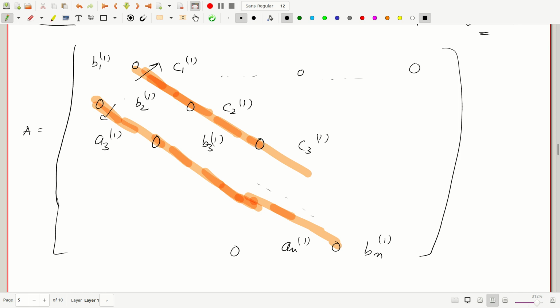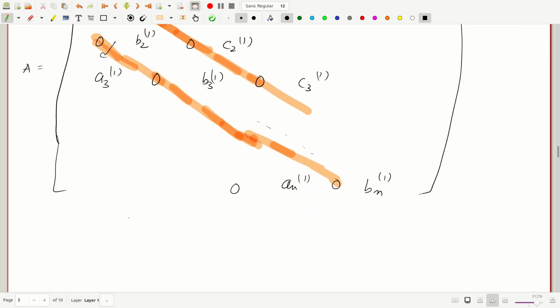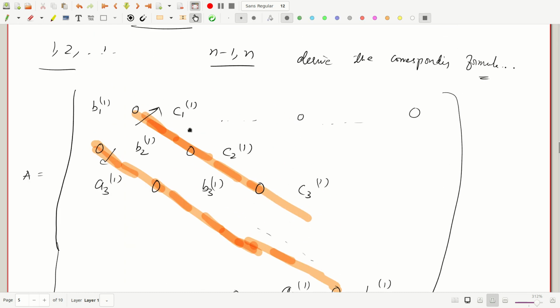Now the same thing can be repeated such that in the second step again they are pushed further, and then the dependency for the ith equation on xi minus 2, xi plus 2 will be transformed into dependency on xi minus 4, xi plus 4 only, right? That means if you do another iteration, you eliminate xi minus 2 using the i minus 2 equation, get an expression for xi plus 2 from the i plus 2 equation, and substitute for xi minus 2 and xi plus 2 into the equation for xi.